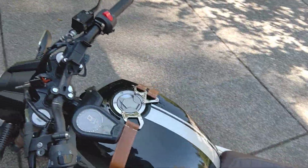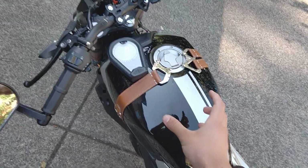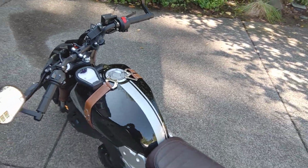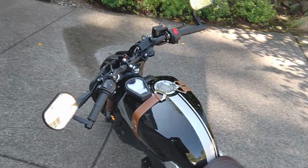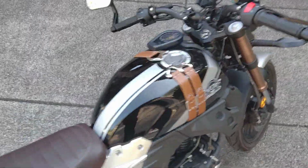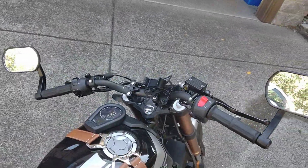The fueling's pretty aggressive, so when you hit the gas, it does tend to pull pretty hard. It's jerky. Even if you're going real gentle, there's a couple of times where you still kind of go, damn. And that's fine. Some people really like that crisp feeling. For me, I wouldn't mind if it was a little jerkier, but you can smooth that out with the clutch pretty easily. We'll do a ride review pretty shortly here, at least if I can figure out a way to hold my phone up or get a GoPro.